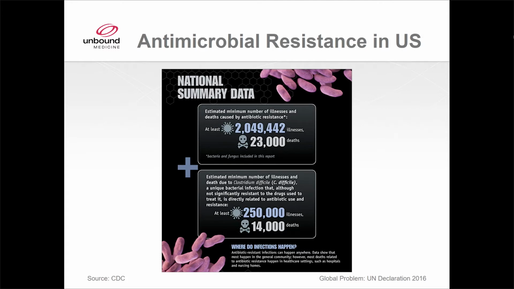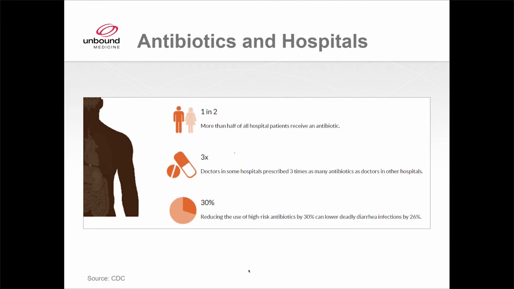This kind of environment really has prompted recognition. President Obama created a task force to deal with antimicrobial resistance approximately 2 years ago. And just this past September, the United Nations, really for the fourth time ever, had a high-level meeting and declaration of global health problems similar to TB or HIV, and that is antimicrobial resistance.